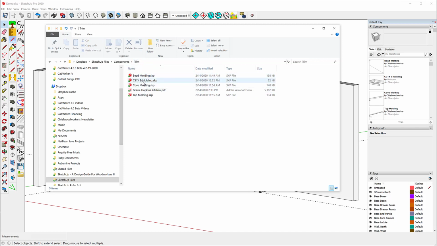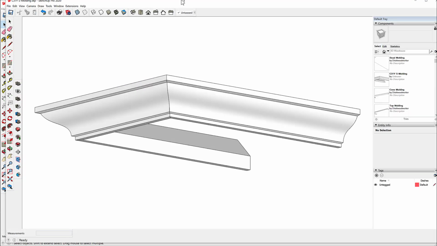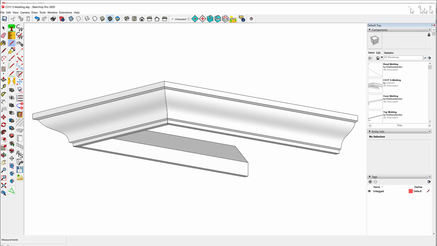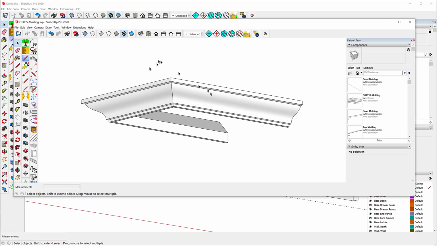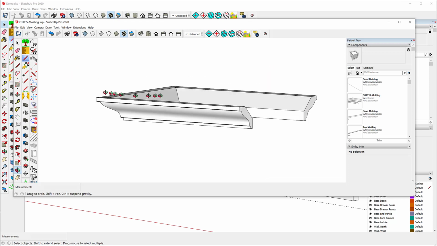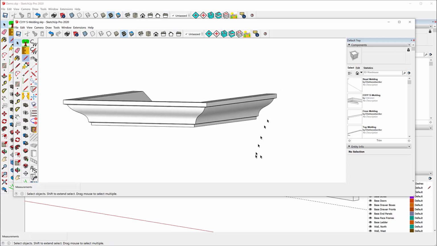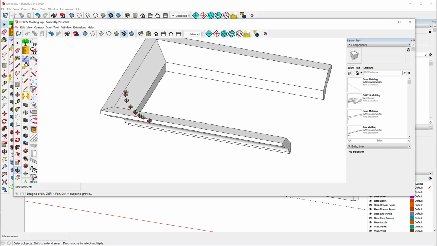So for instance, if I open this one, it's nothing but a simple SketchUp model of trim. Notice up here, the file name is C31YS molding.skp. It's just a file I created of a piece of trim.